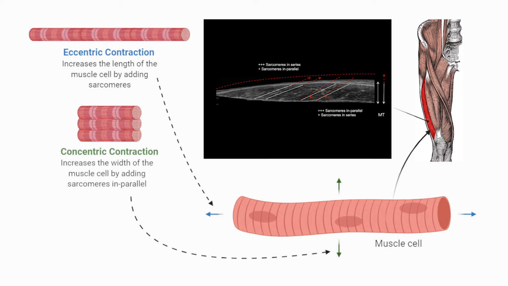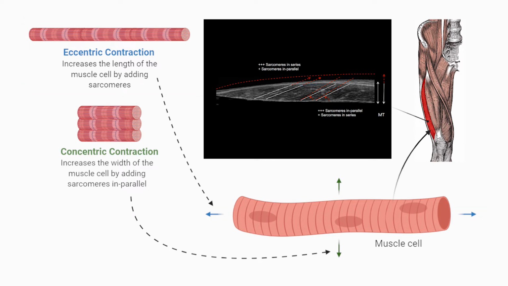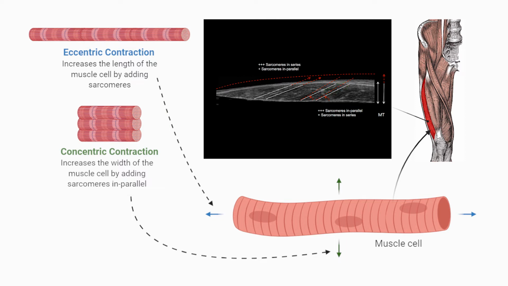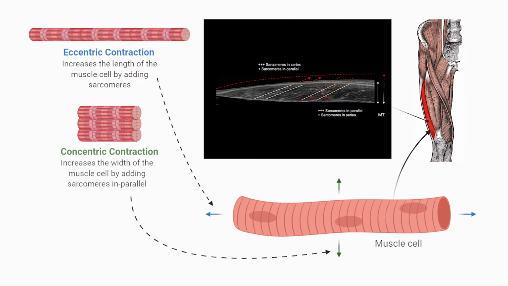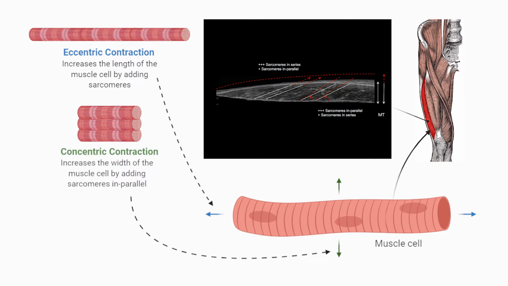Eccentric contractions may lengthen a muscle cell by adding sarcomeres, which can be thought of as rectangular packages of contractile proteins in sequential order, making up the length of the muscle cell. This is advantageous because it increases force production by packing in more sarcomeres over a length. On the other hand, the width of the muscle cell is increased more specifically by concentric contractions, as more contractile units are packed into the fiber, pushing it outwards for space.